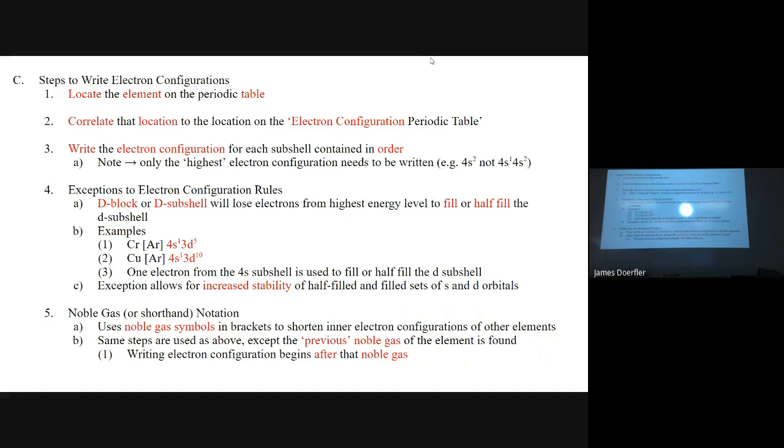You've all taken algebra, right? Or at least are in algebra, right? In algebra, oftentimes you use a variable to substitute in and stand for something, correct? That's all this is doing. The noble gas that you determine is going to be used is substituted in, and it stands for all of the previous stuff. So you significantly shorten the electron configuration that you have to write. So today we are going to do both of those versions.